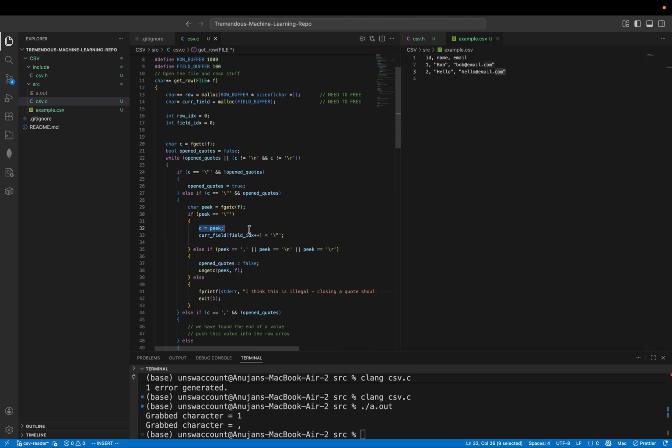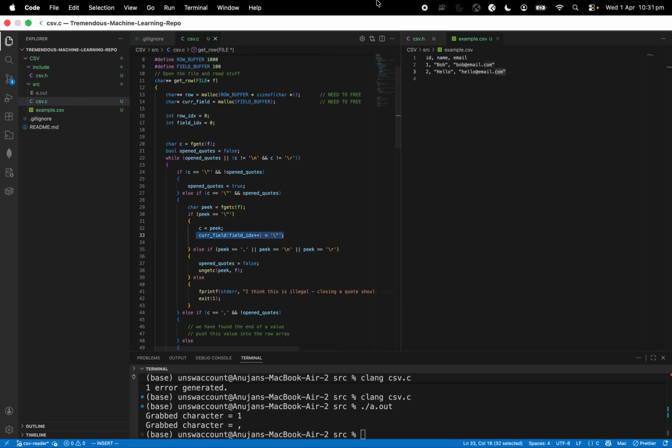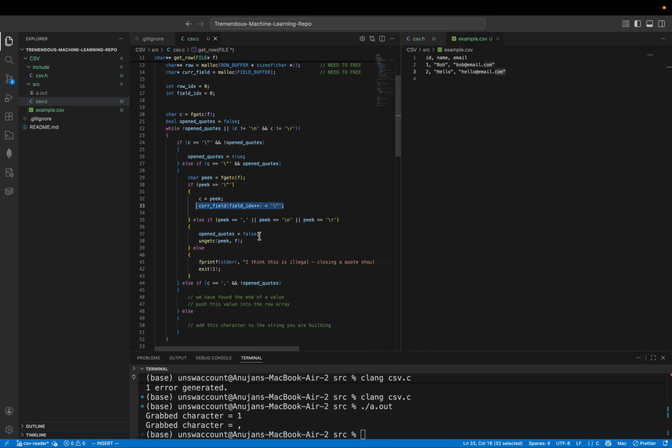Right? C equals peek. Current field at the field idx is that guy. Cool.